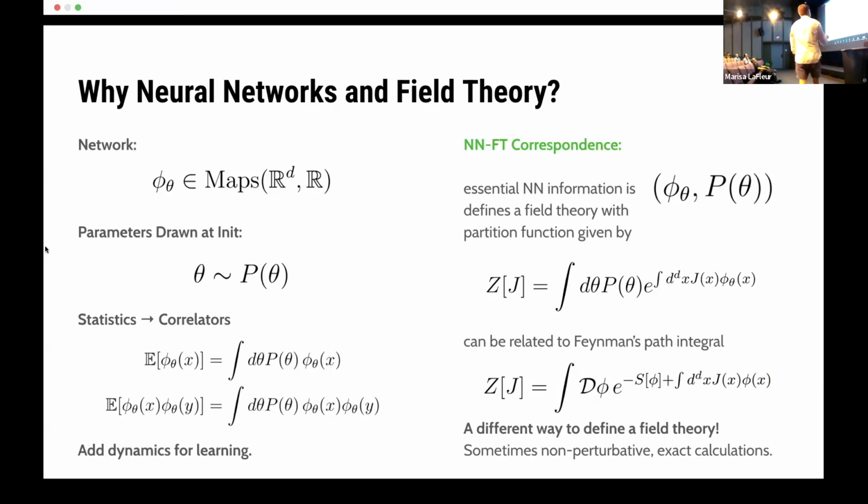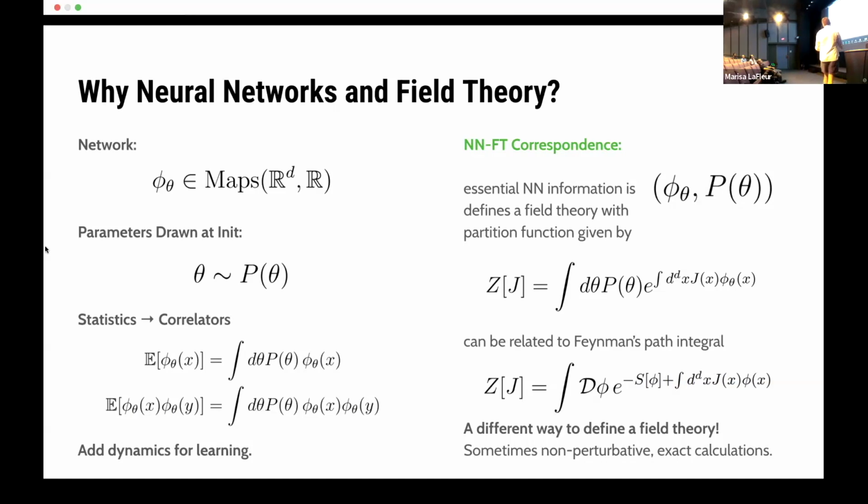The partition function of the field theory can be written like this in sort of a parameter space description way, where if you'd like, these correlation functions that I have here, I can get by taking the partition function, hitting them with d by dJ, and then setting J to 0. This is the normal way in field theory that you take a partition function and you use it to generate correlation functions. Okay, so the correlation functions are the things that we're generally going to be talking about, not the partition function. But the essence is that this information, when you plug it into this formula, defines a partition function and therefore correlation functions.